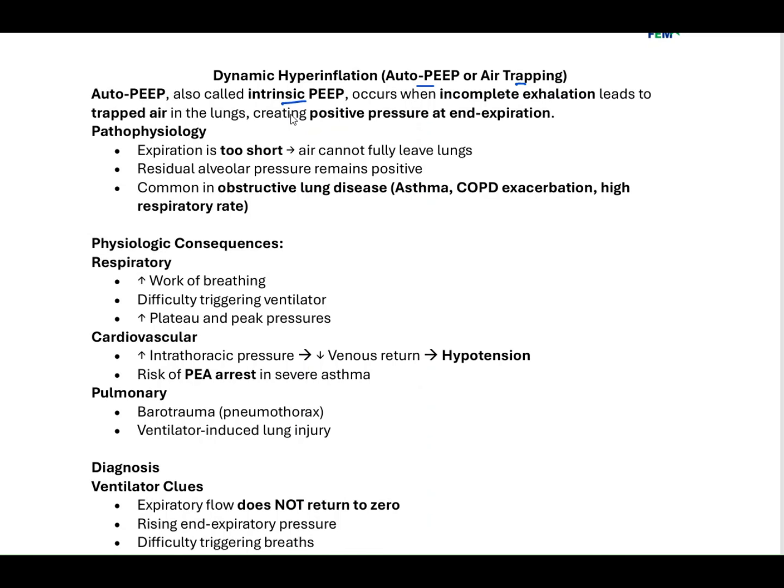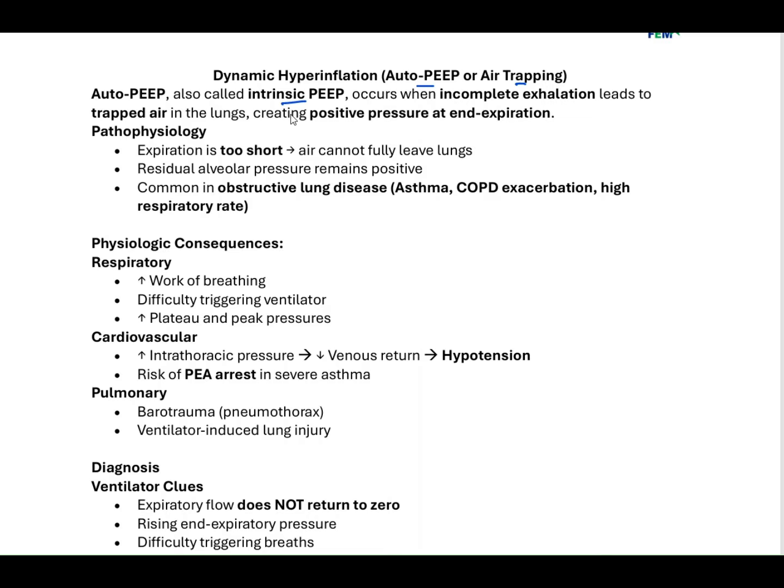Then the ventilator delivers another breath. Before the patient finishes exhalation, the ventilator delivers another breath. As a result of that, the patient is going to start what? Gas trapping, right? Gas trapping. And with the gas trapping, that means the pressure at the end of exhalation, and what's that pressure called? Very good. PEEP, right? The positive end expiratory pressure. So that positive end expiratory pressure will start to what? It starts to increase. And that's what we call the auto PEEP.